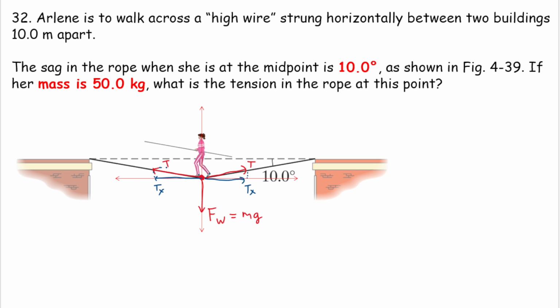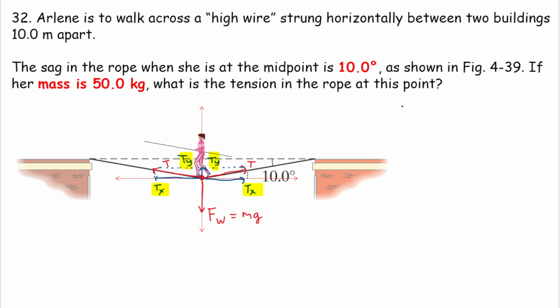What we need to care about is the vertical one. So I will have one of them projected from here, Ty, and also from this one, which is also Ty. So we have 2 Ty that is in the positive vertical direction, right? So let's do the analysis in the vertical direction, because in the horizontal direction they cancel each other. So we don't need to do analysis on the horizontal direction.